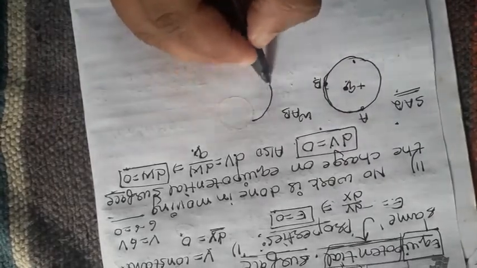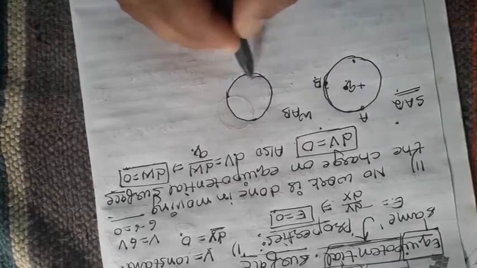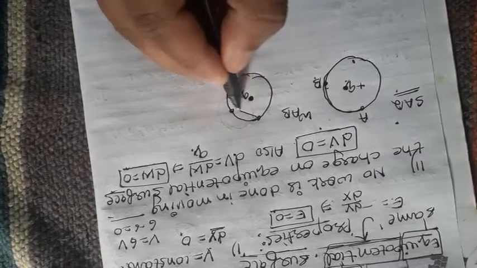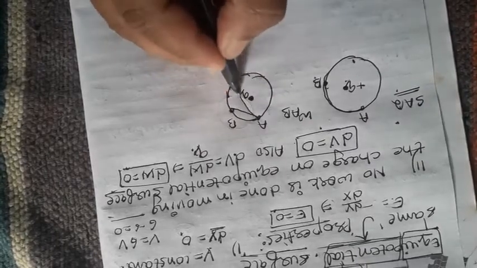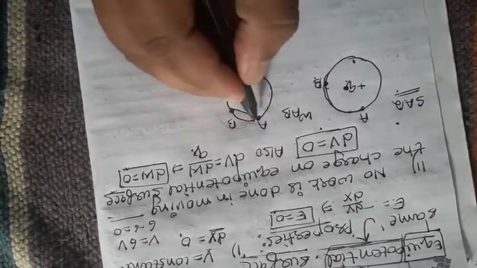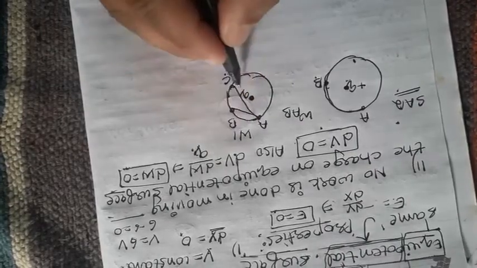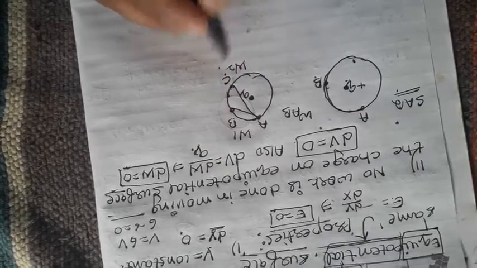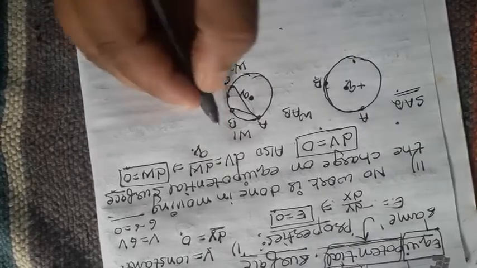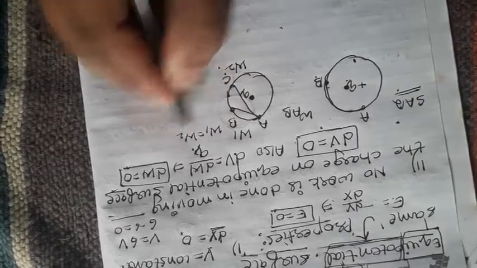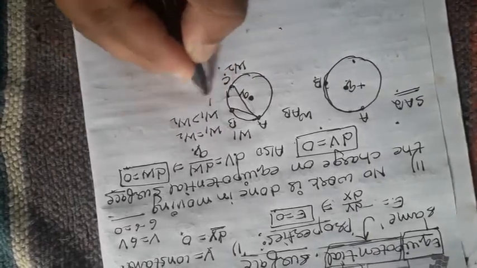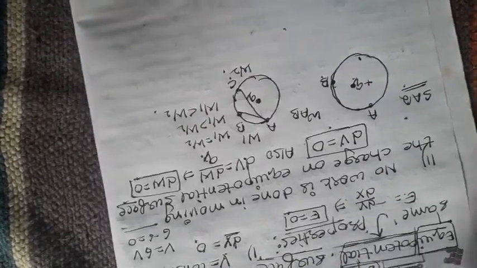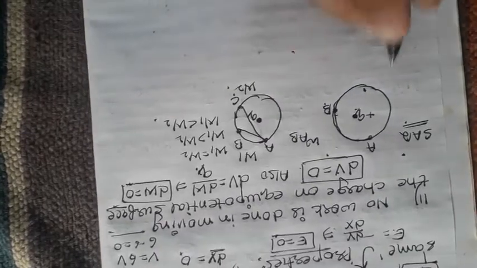Another way to ask this question. Again, at the center of the circle a charge is placed. A charge is moved from A to B via this path and second, from A to C via this path. When you move from A to B, work done is W1. When you move from A to C via this, the work done is W2. So which relation is correct? W1 equal to W2, W1 is greater than W2, or W1 is less than W2. Sometimes CBSE asks this question. Another way to ask this question, just check with you.